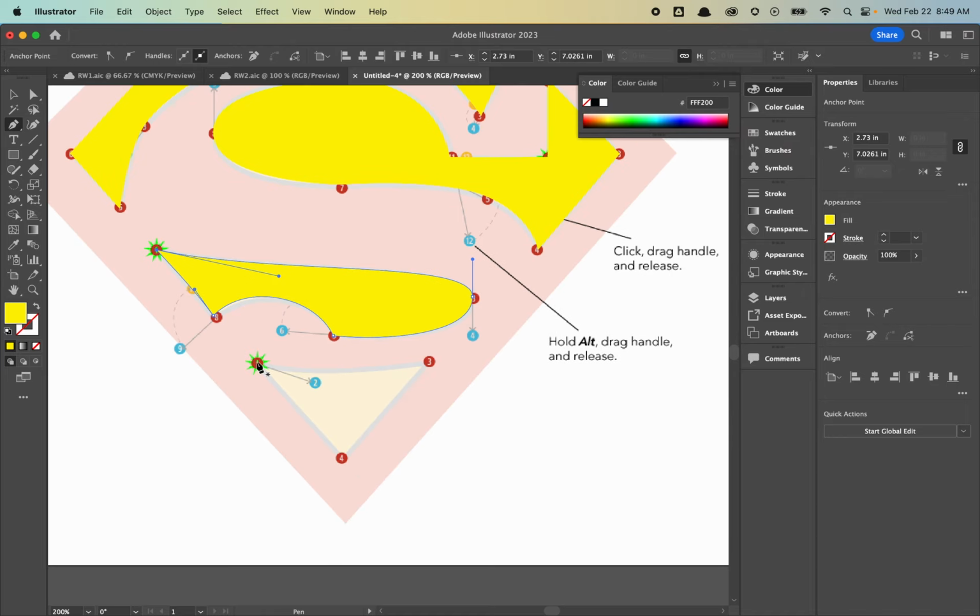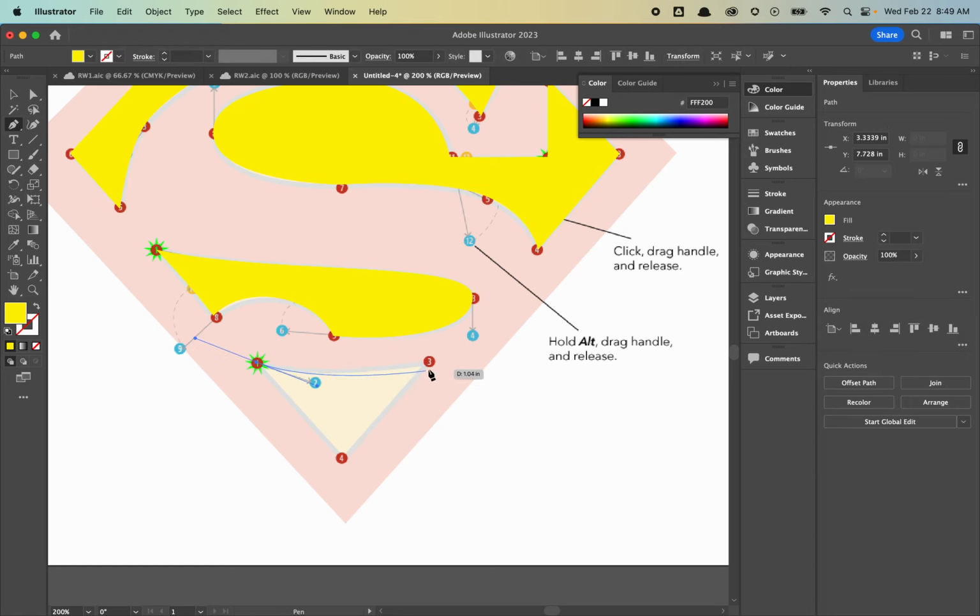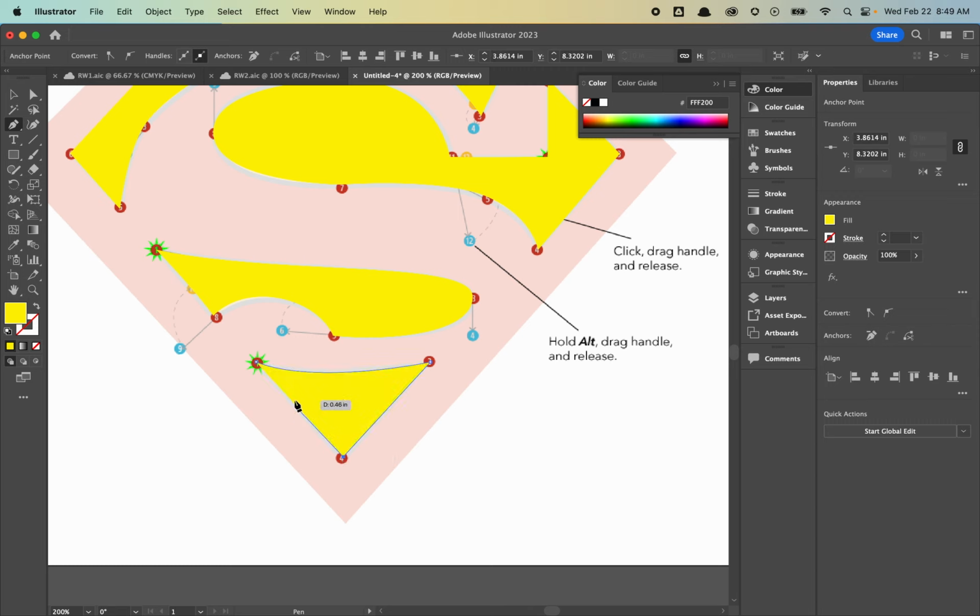One more shape to create, 1 to 2. Again, this is going to create that handle on the left-hand side that I don't want. I'll illustrate what would happen if I didn't press the Option key. I get to here, and then here, and then actually that ends up working. So if you don't press that Option key, I guess it's not the end of the world.